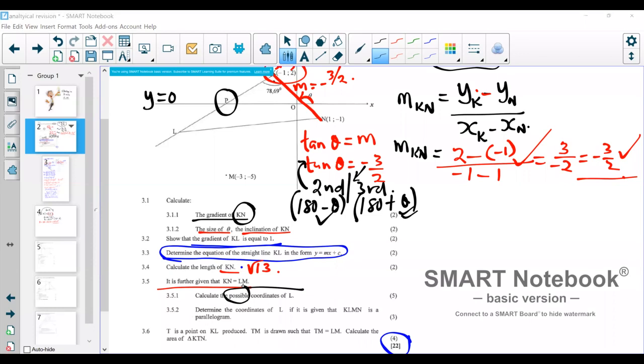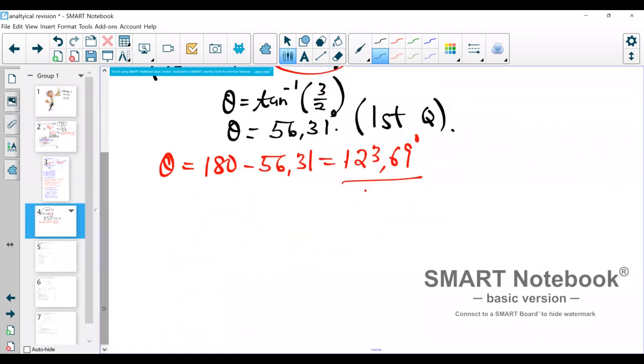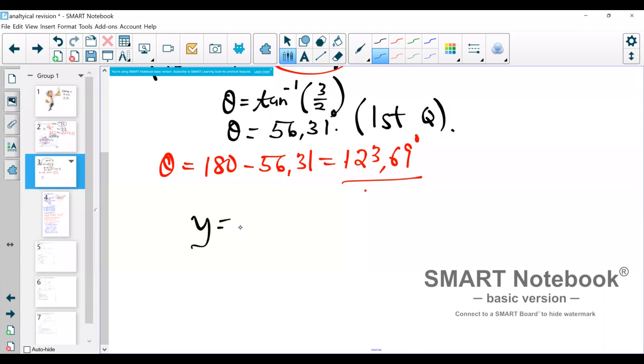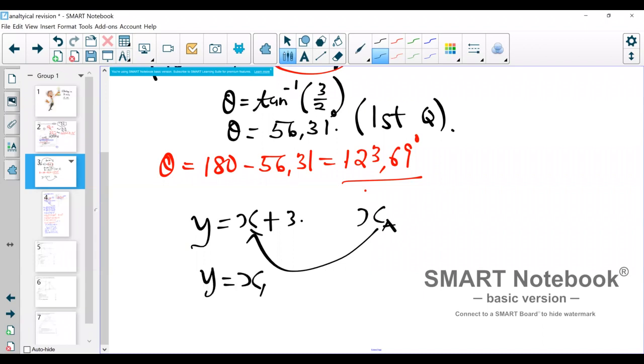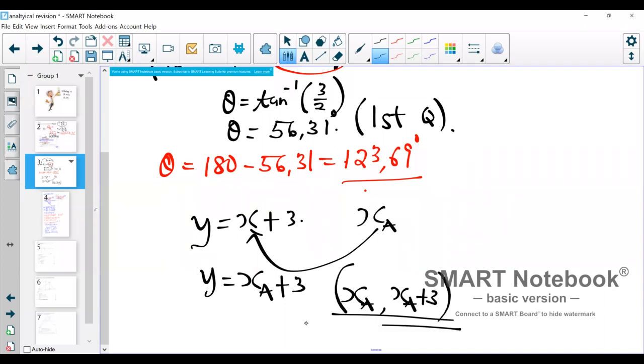So the key thing that we'll learn from there is this. Just want to repeat that when you have an equation y equals x plus 3, and you have your x value as xa, you can simply bring it there and y would be xa plus 3. So your coordinates are xa and xa plus 3. I hope you've taken a note of that. We might need it as we go along. All right, lovely. Next question.